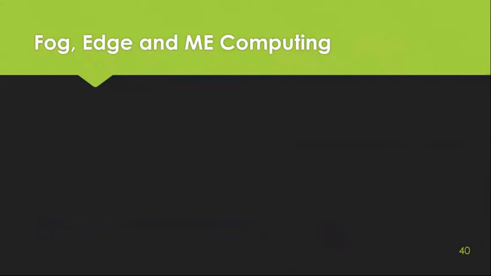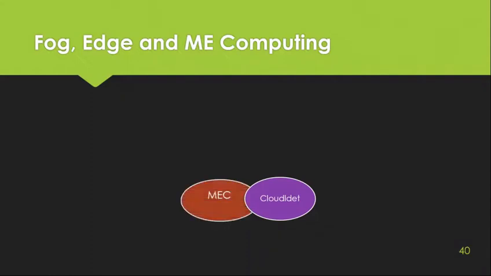Before moving on to the research directions, the challenges and the ideas behind that, let's talk briefly about all the techniques that we already mentioned: Cloudlet, mobile edge computing, fog computing. What are the differences? What do they mean generally? A Cloudlet is simply a small cloud data center, a bit closer to the edge of the network compared to the cloud itself. Mobile edge computing or multi-access edge computing, MEC, shares the same idea that Cloudlet has by creating MEC servers at the edge of the telecommunication network. And when we are talking about the GSM network, the edge of that network is basically the base station. Both of them are part of edge computing.